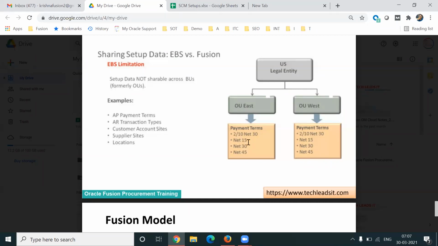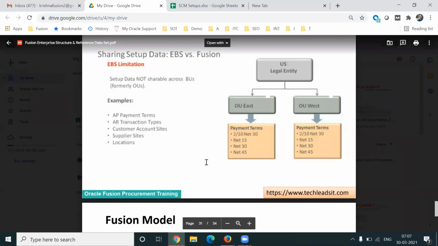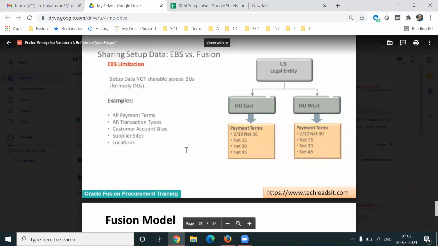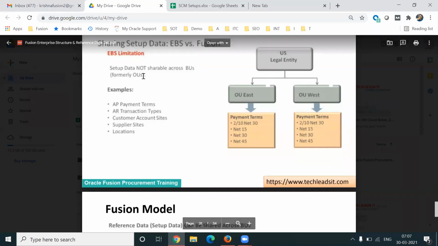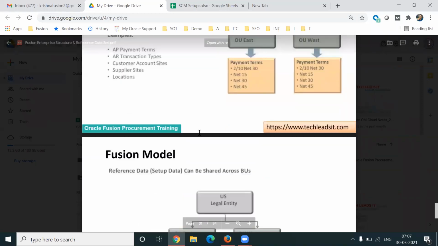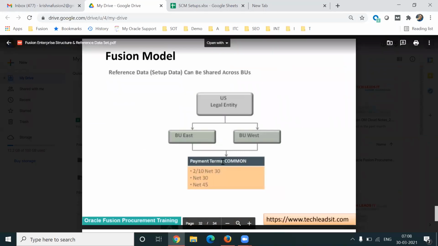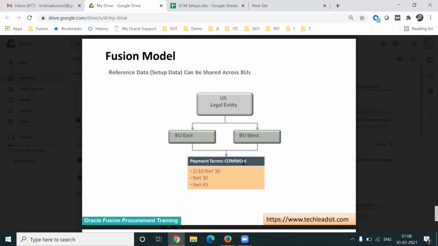Okay. To avoid this, and also to save time, in Fusion, the reference dataset concept is available. So here we are defining the setups under the reference dataset. See here.